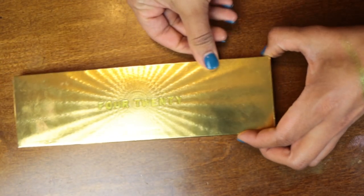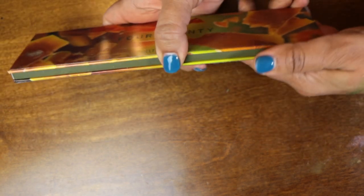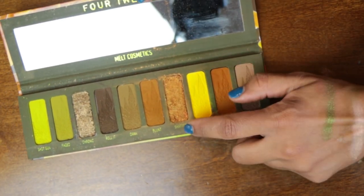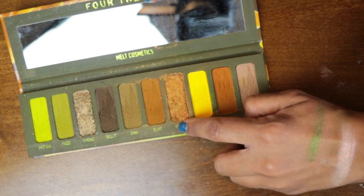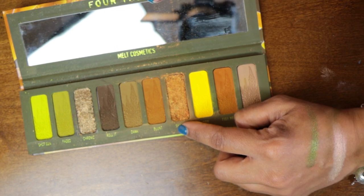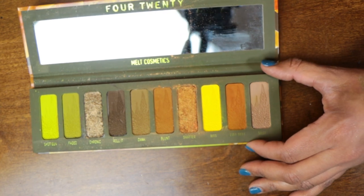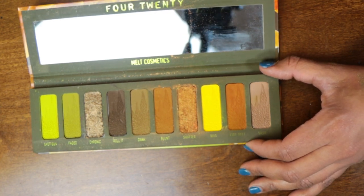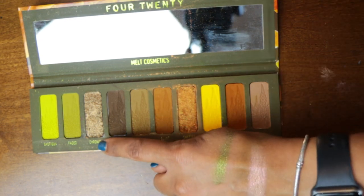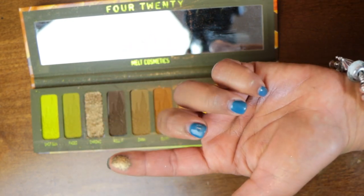All right, 420. 420 has been reconstructed already. I do wanna look at these mattes again at some point, so I will bring this palette out to use. One of these was a matte, I can't remember, but it was terrible. It was so bad. I don't even understand what was happening. And I know this palette gave a lot of folks problems. So what I did was I actually replaced two shades. I know one was a shimmer and one was a matte. Chronic may have been the matte. I can't even tell you what I used to replace it, but look at this, y'all.